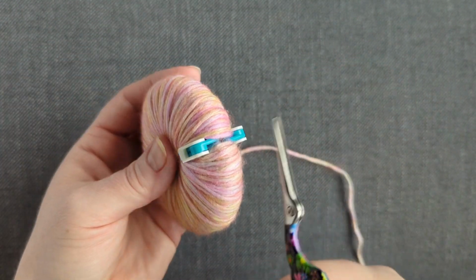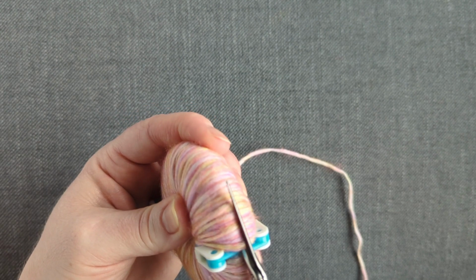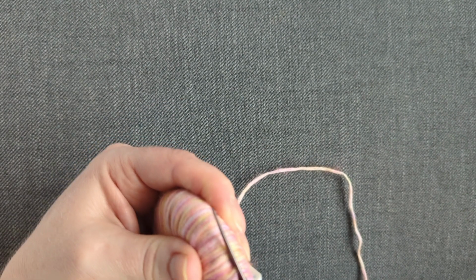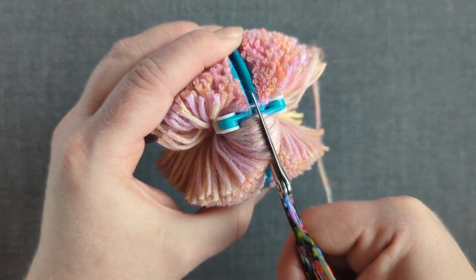Then cut your yarn in two all the way around, using the space between the two sides of the pom-pom maker. You can pause the video here to do so.